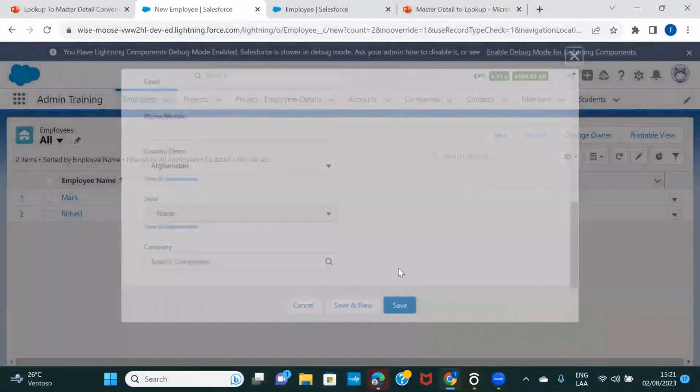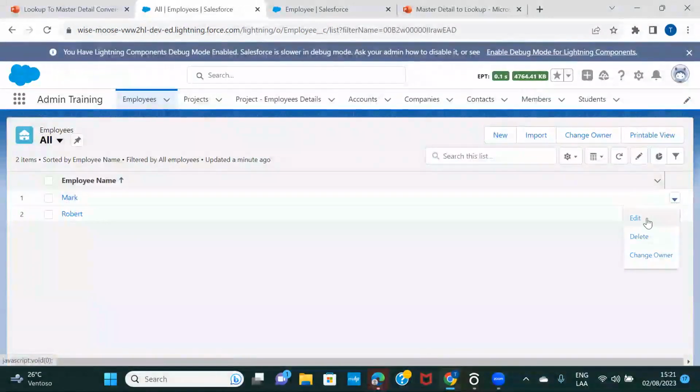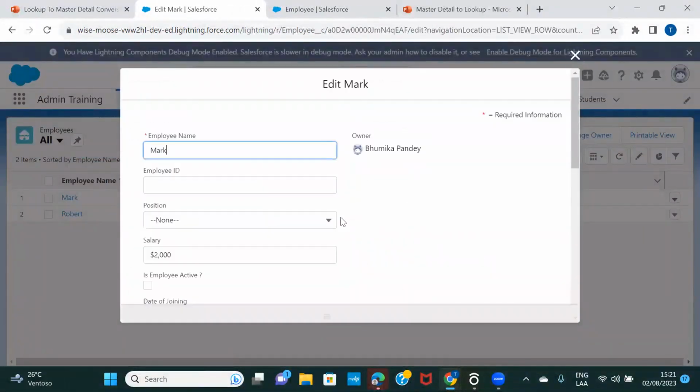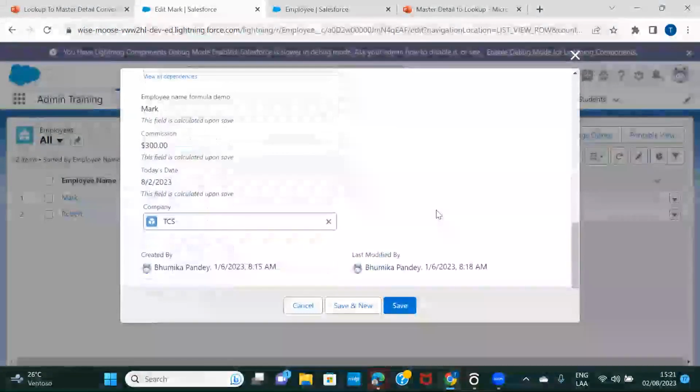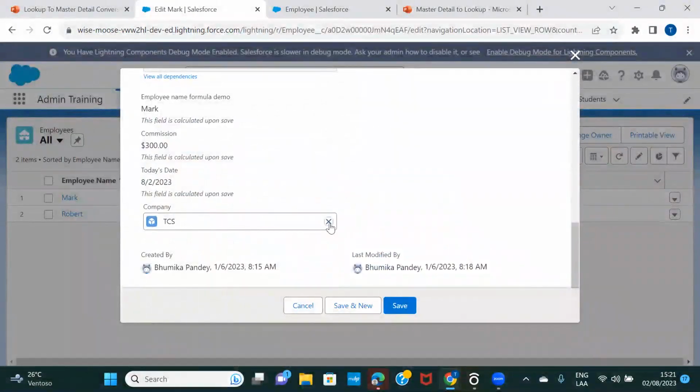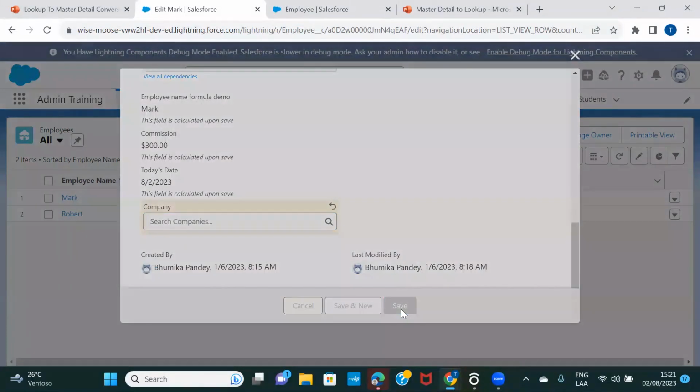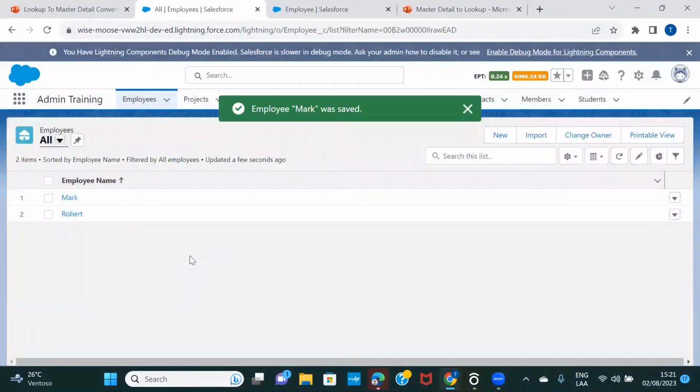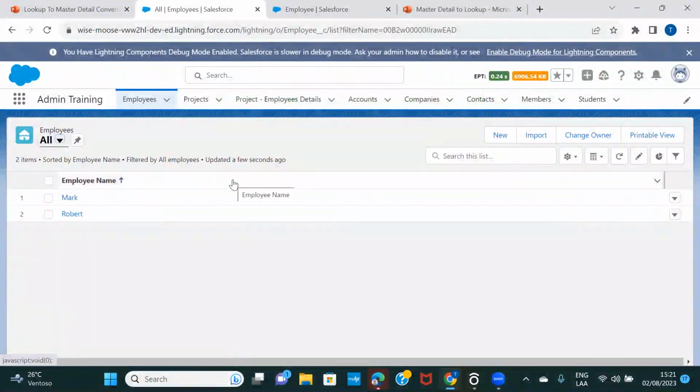And in order to still check, we can just go ahead and change an existing record. So it is marked here, and the company is associated with Miss Tracy. So I'm just removing it. And it is not required. If I save it, it should allow me to save. I could do this because I have converted the master detail into a lookup. So associating this child to a parent is not required anymore.